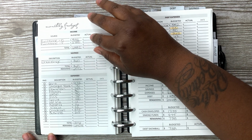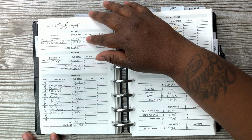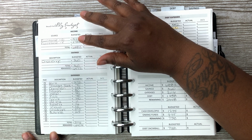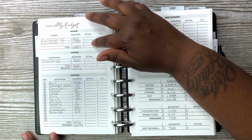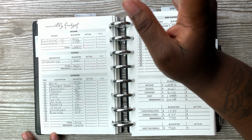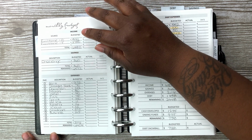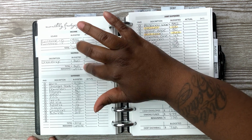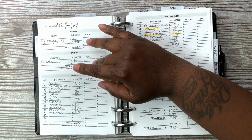Me and my husband both have full-time jobs. What we do not include in our income is side income that is not reliable. We don't include bonuses or anything of that nature. If we aren't 100% sure that that's income that's going to actually come, we do not include it. Therefore, our income total for July is estimated to be $6,882.